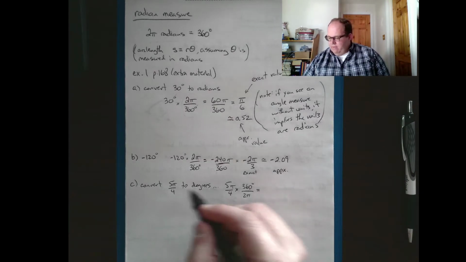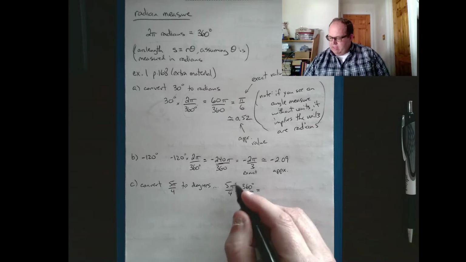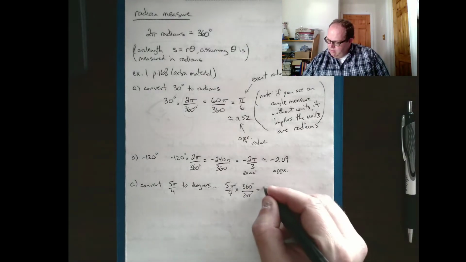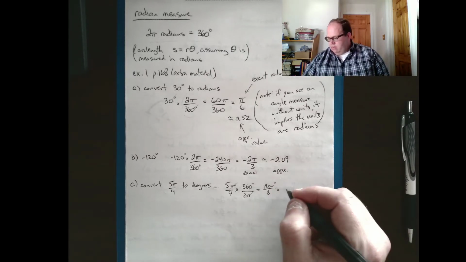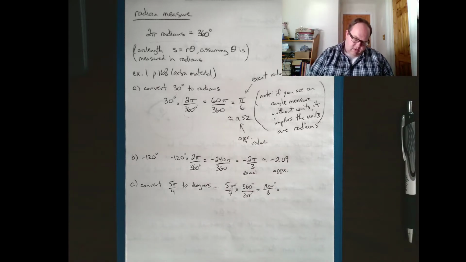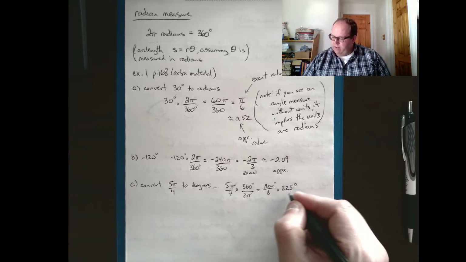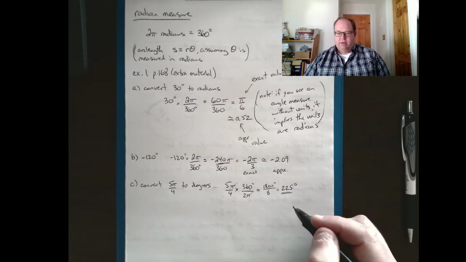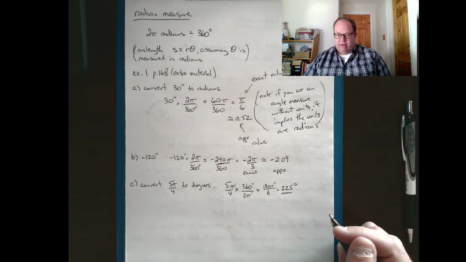You will notice that if your initial angle in radians is stated with a pi, then your pi's cancel out in conversion. And this ends up being 1800 over 8 degrees, which would reduce down to, 1800 divided by 8 is 225 degrees. In this case, my exact answer would be the one to work with, because there's not really any approximation for that. It just works out to exactly 225 degrees.